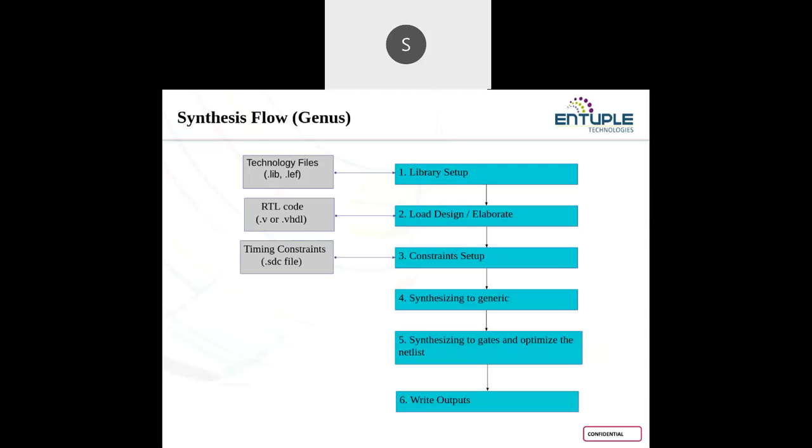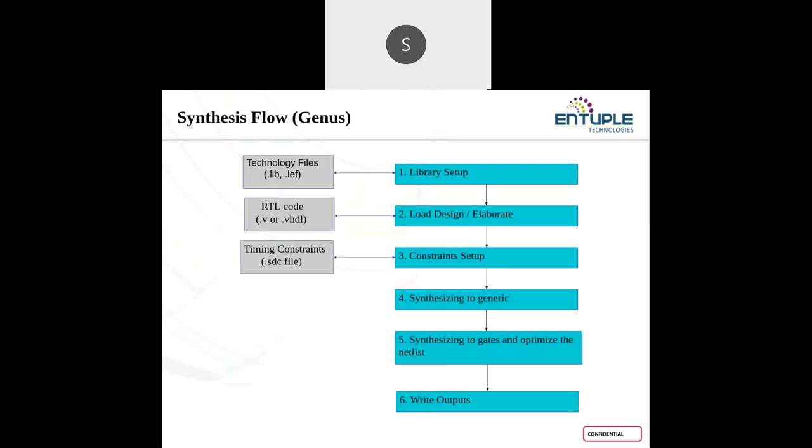Once I have set all three inputs, library, RTL code, and the predefined constraints file, I'll start the synthesis process. As I discussed previously, it is a three-stage process: translation, mapping, and optimization. Technically we say translation, but in the tool execution part we usually say generic.